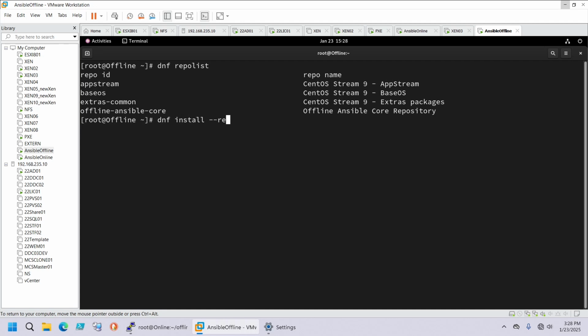and repo ID is, can't we copy this? We should be able, yeah, we can copy. And then Ansible core.